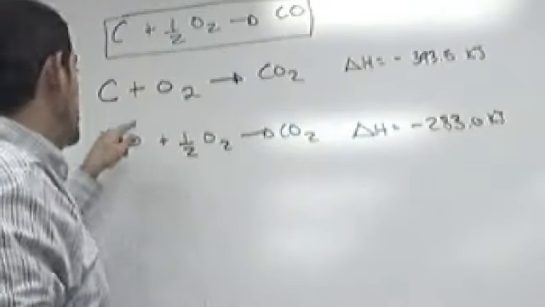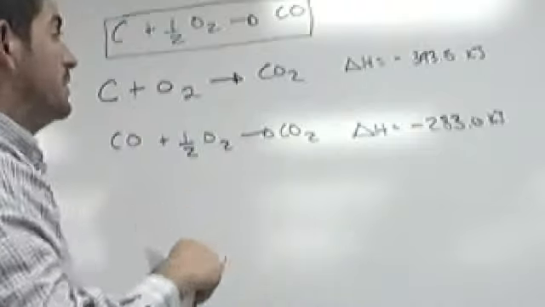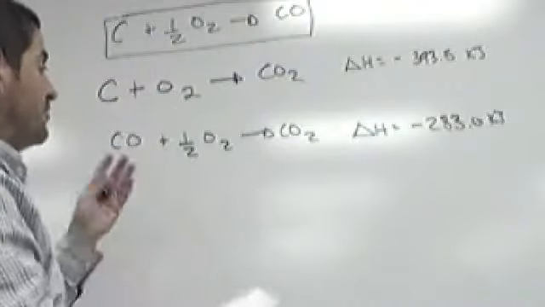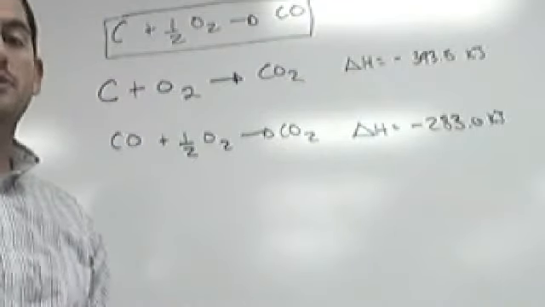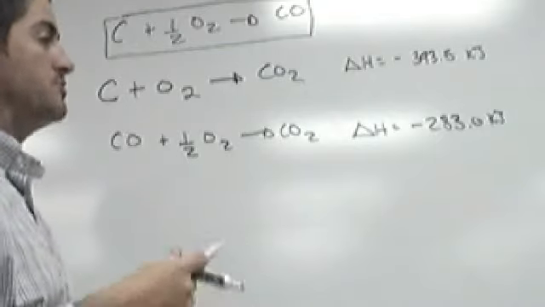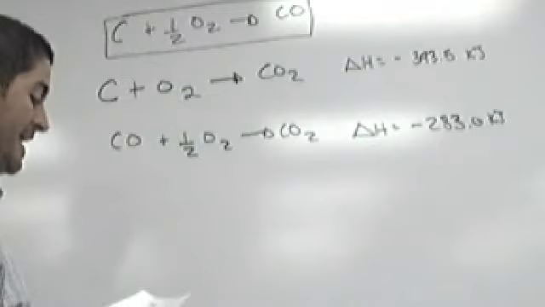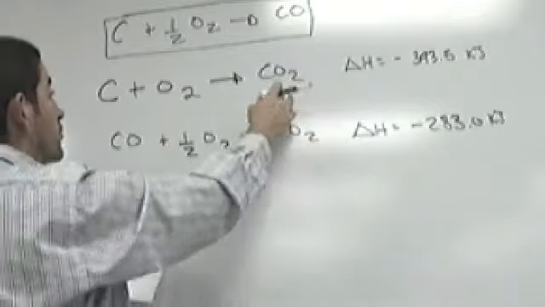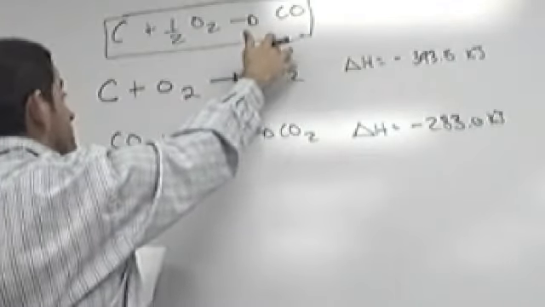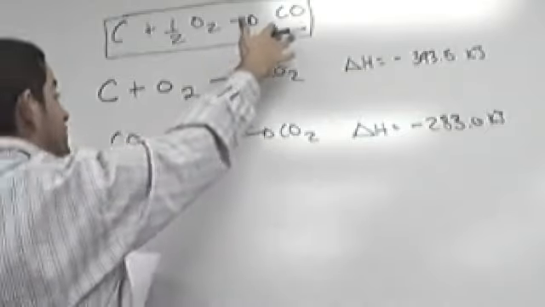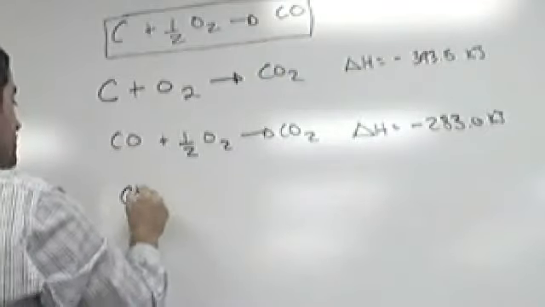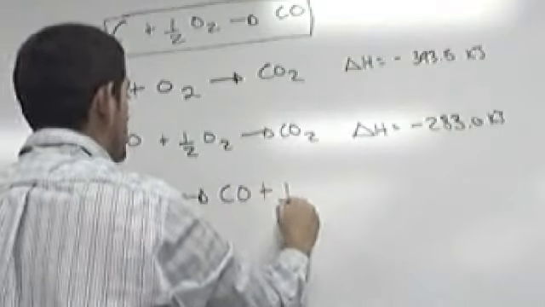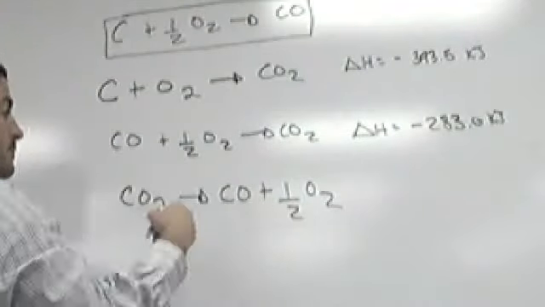Hess's law says that whenever you flip a reaction, the magnitude of the enthalpy is the same, but the sign is opposite. And then anything that adds together will give us the total enthalpy by the time we're done. Again, it doesn't matter the steps that get there, it's the overall net change. So if you see this reaction to begin with, we've got the C plus the 1/2 O2. If you notice that CO is on the product side, that tells me CO is going to have to get to the other side, so I'm going to have to flip this reaction. So I flipped it completely around, CO2 on one side and CO plus 1/2 O2 on the other.